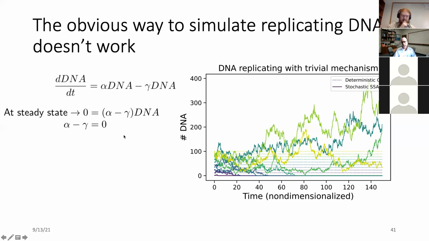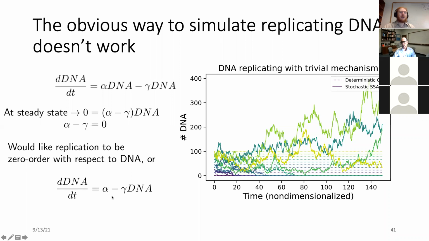So if you think about this another way, if you add a few pieces of DNA that are replicating trivially, now there's more DNA that can replicate, and the overall rate of production of DNA has gone up. So now you're pushed towards making more DNA, having made more DNA. And conversely, if you remove a few pieces of DNA, now the overall rate of production of DNA has dropped, and you're more likely to go to lower amounts of DNA. That's not stable at all and isn't realistic. What we'd really like, to get balanced production of DNA that doesn't go crazy like this, would be to have replication not depend on the amount of DNA present, but just happen at a constant rate.